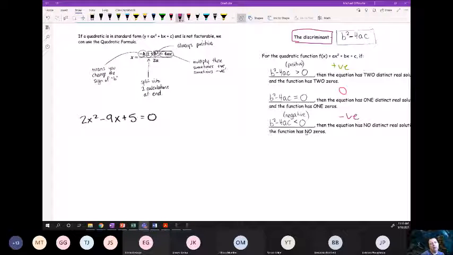How are we following along with what the discriminant does so far? You're like, yeah, I kind of understand. If it's positive, it's going to have two answers, as in it cuts through twice. If it equals 0, that means it's going to only touch once. And if it equals a negative number, that means it doesn't have any zeros, and I can't go any further. I can't factor it. I can't use the quadratic equation or anything like that. It's just unsolvable.